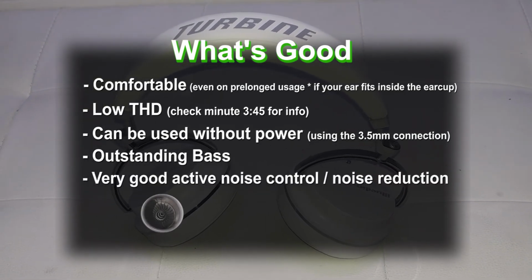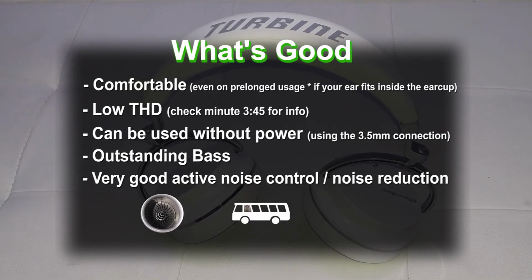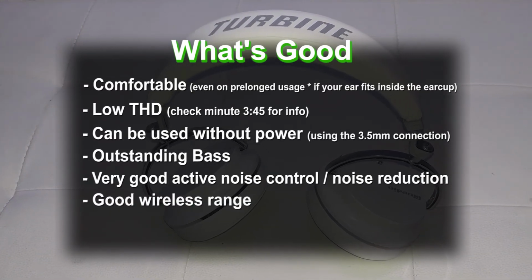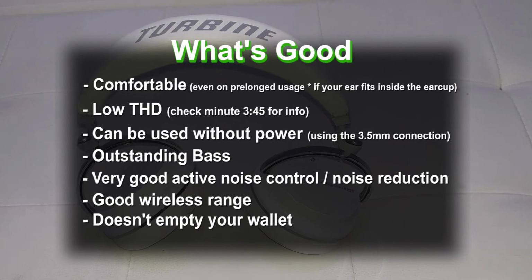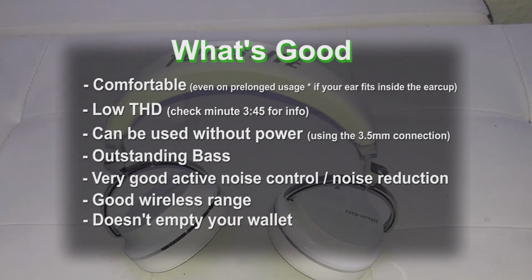On an airplane you can barely hear the engines, on public transportation it cancels most of the annoying sounds, and it's able to eliminate most of the usual coffee shop sounds. It has a pretty good wireless range, and most importantly it's cheap. If you're looking for a headset where you can just listen to music and not be bothered by the sounds around you, this is definitely the thing to get.